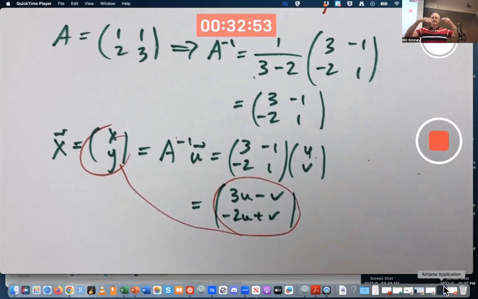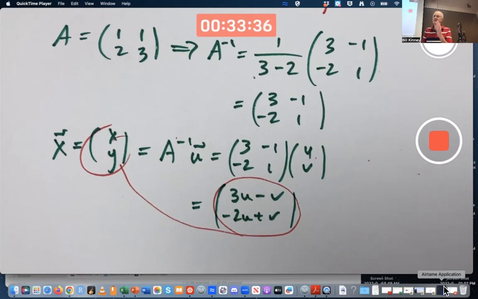Okay. This works with bigger matrices, with bigger systems of equations when the inverse matrix exists. But once you get past 2 by 2, well, even when you get to 3 by 3, it gets to be kind of a pain to find the inverse matrix. And you never in your life want to find the inverse matrix of, say, a 6 by 6 system or bigger by hand. And maybe never even 5 by 5, or maybe even never 4 by 4. 3 by 3 is like the biggest you want to do by hand. Matrix operations with bigger matrices do get to be a big pain. You definitely want technology to do it.